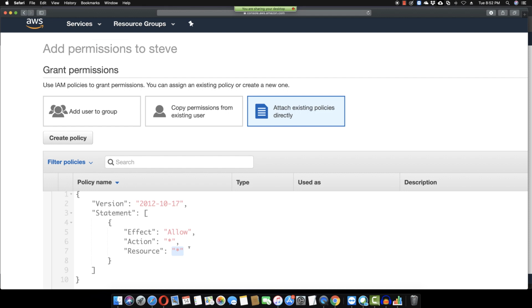You don't have to structure them from scratch, because you make use of some editors we'll discuss afterwards to generate or manufacture these types of JSON policies on your own. So you don't have to code, you don't have to do the programming, you don't have to do everything from scratch. You can make use of the editors to create these policies by yourself. We label them as customer managed policy.